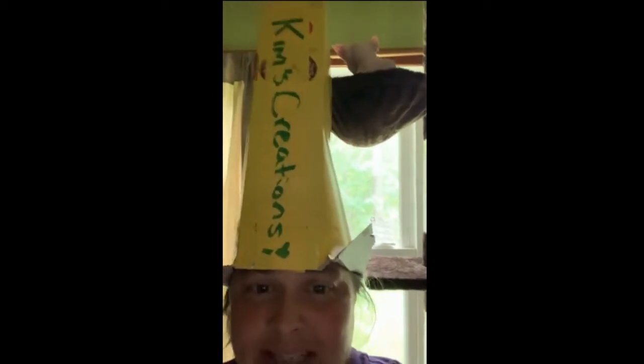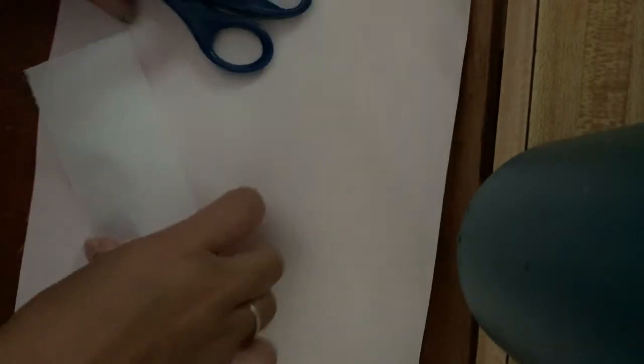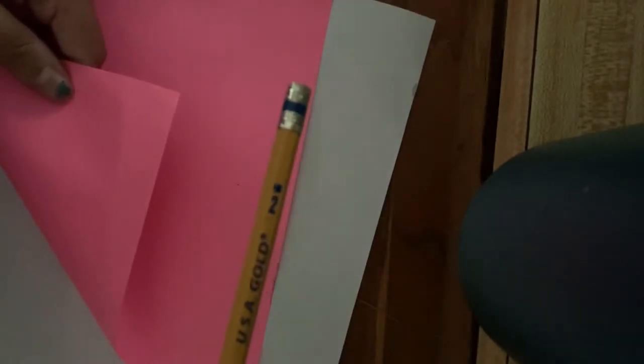All right, let's get to it! All we're gonna need to make a cube is a piece of paper. If you have a square piece of paper, well that's just great. I did not — I have printer paper. You'll also want a pair of scissors, or not — you do not need the scissors. The scissors are just if you'd rather cut instead of tear. And you are gonna need a writing utensil. So all you need is a piece of paper.